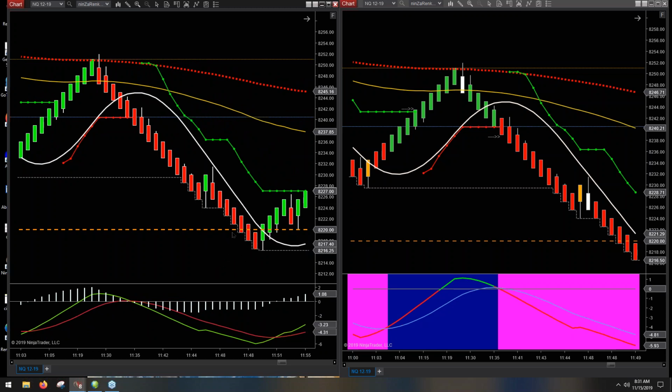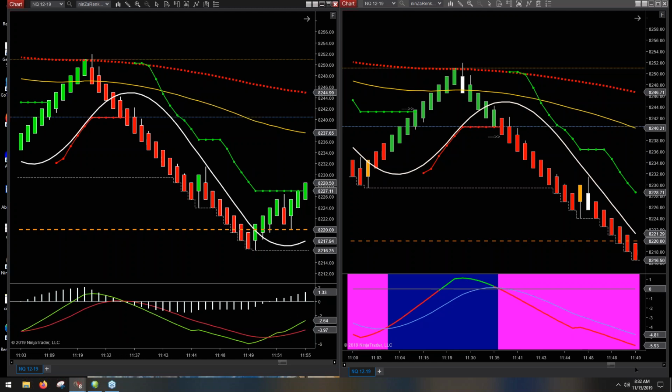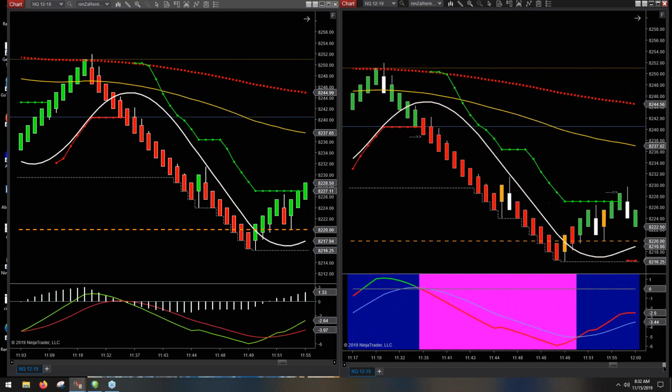Now, what creates the histogram is when your MACD lines cross. So you see the green crosses below the red. That's going to get the MACD histogram plotting below 0, and when the line crosses above, that gets the histogram plotting above 0. So the setup works really well.